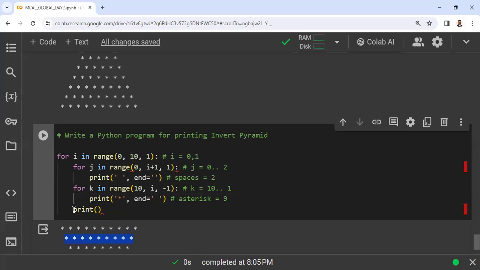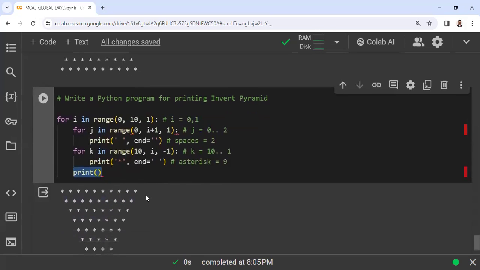Then the value of I becomes 2, so J becomes 3, spaces will be 3, and there will be a total of 8 asterisks.